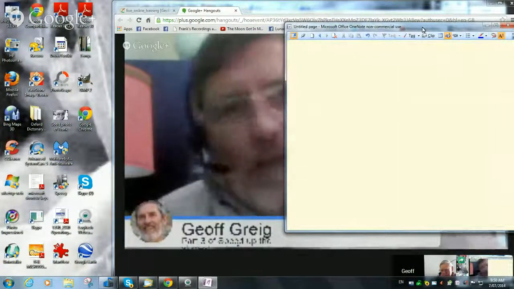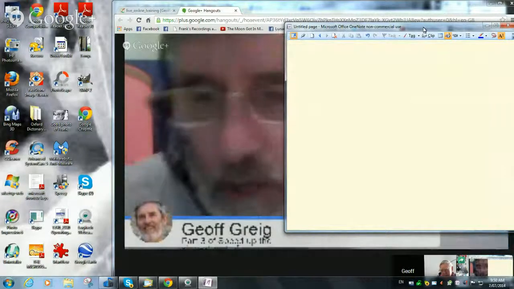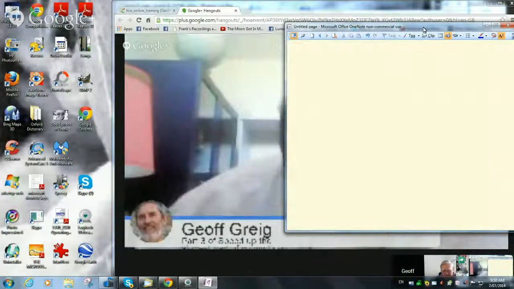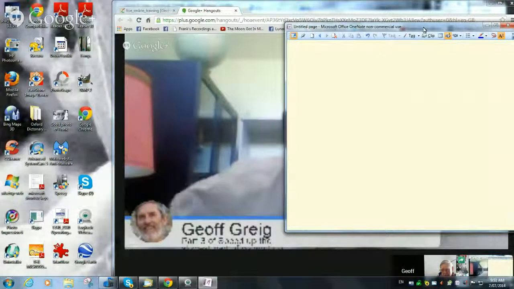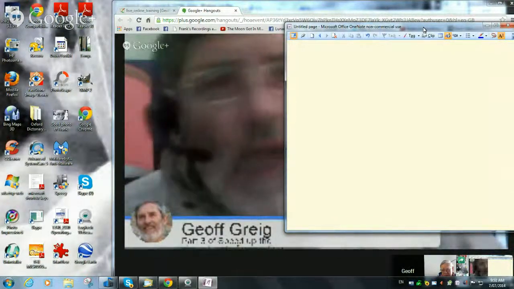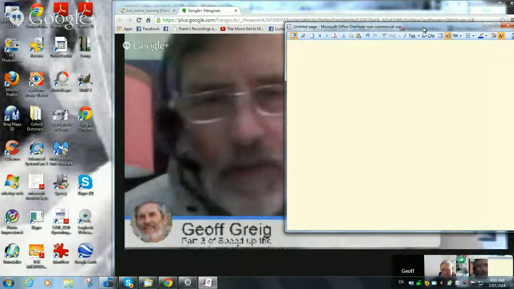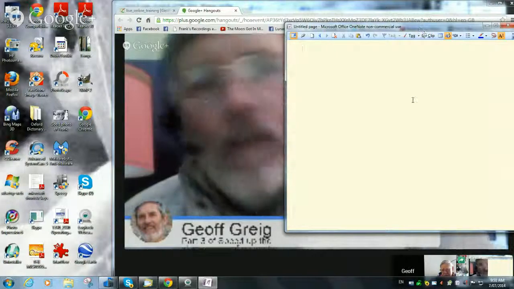So, can you find a key on your keyboard that says print screen? Yes. Press it. Now, what am I going to get? Am I going to get the screen or part of my OneNote thing? Because you've pressed print screen, everything that you're looking at there has been captured to the clipboard. Everything. That is your desktop, your taskbar, the Hangout, and the OneNote all together.